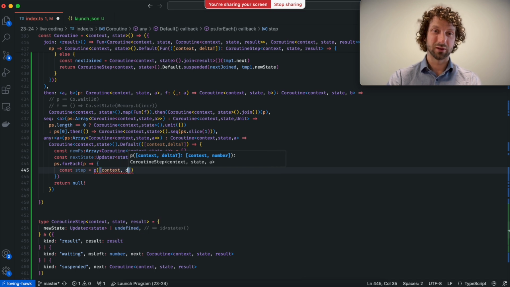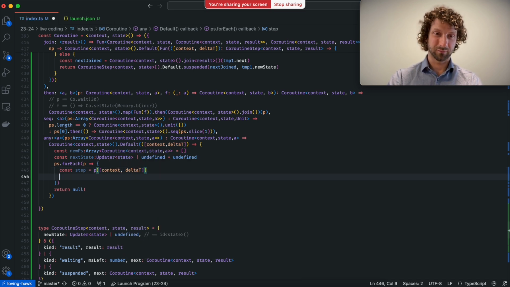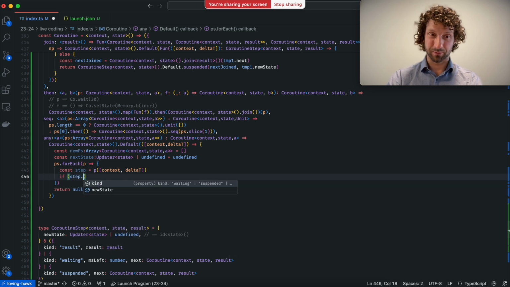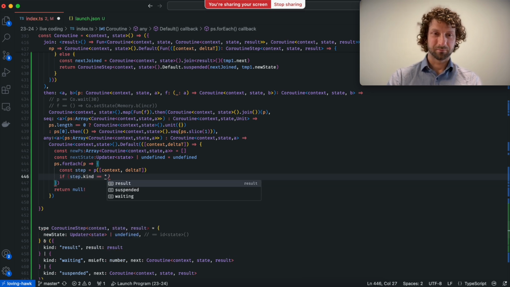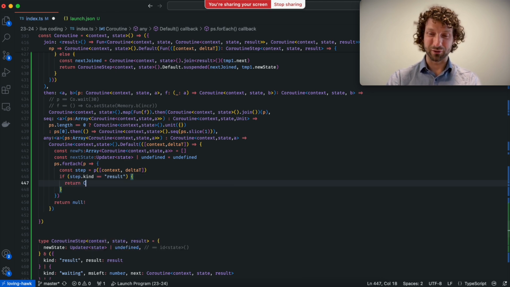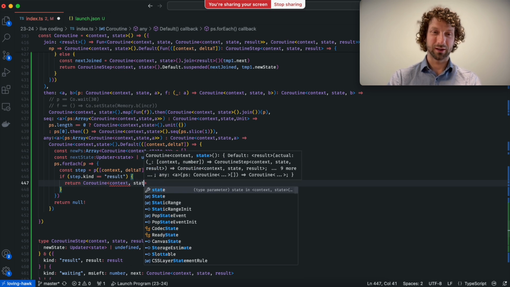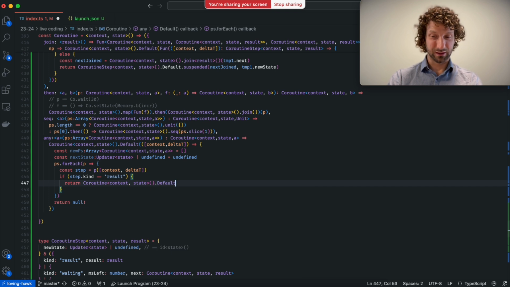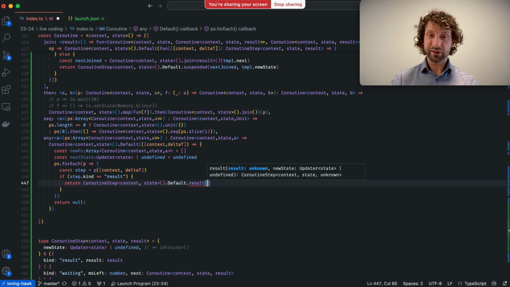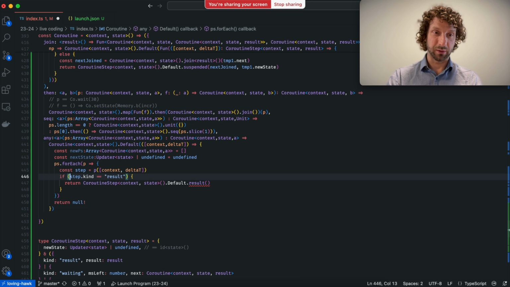With the context and the delta T. Okay, and I check, because if the step is a result, well, then we're done. Oh no, sorry, I return a coroutine step dot default dot result, because we're done. What is the result? Well, the result is whatever came out of step.